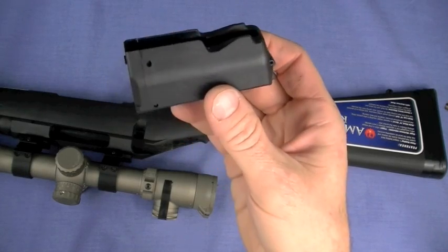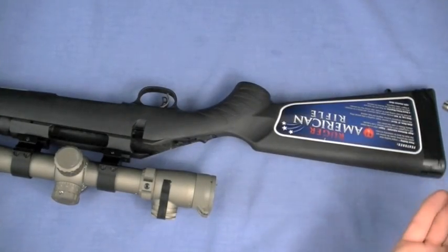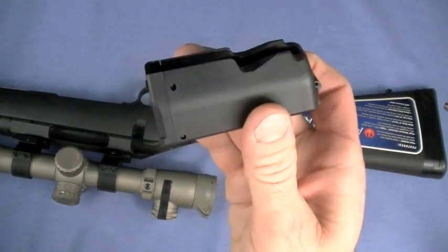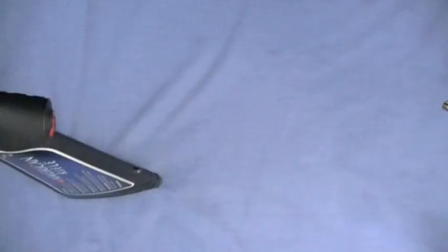And it's just a quick way to reload. If you end up running and gunning with your Ruger American, I think that would be fun. So much faster to load with these. I haven't seen a lot of these around yet. They will be popping out there. That's the magazine. It is actually pretty much a win for the Ruger American.